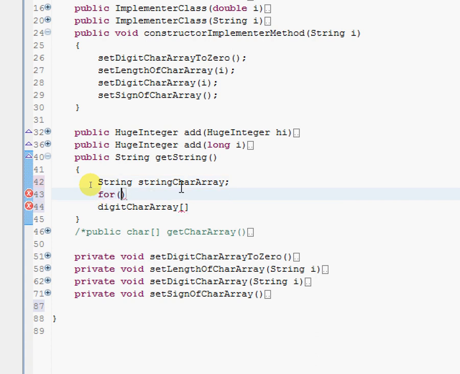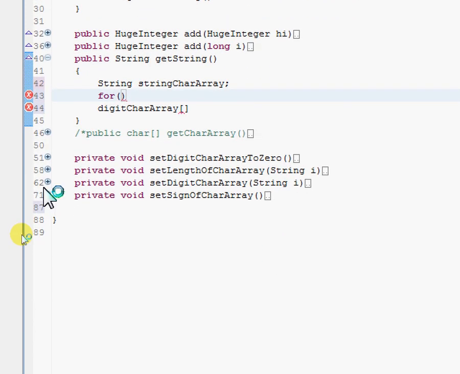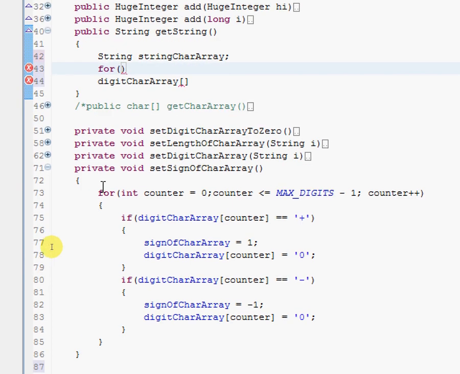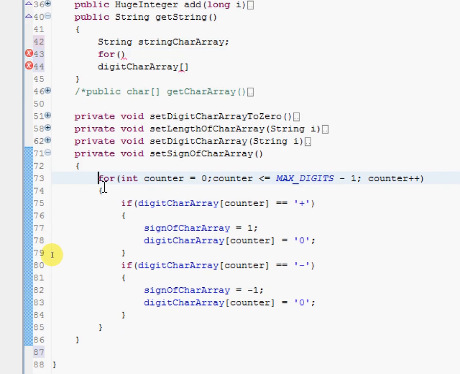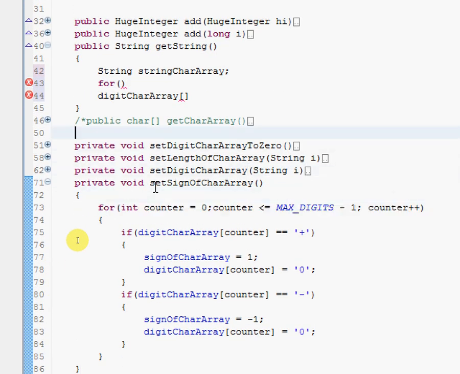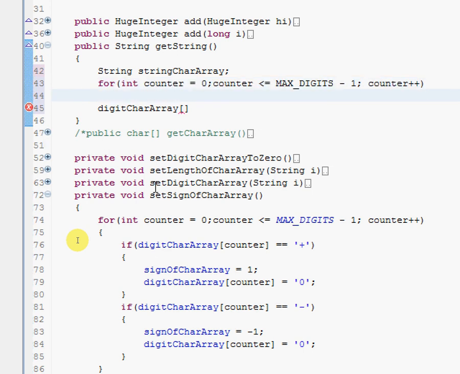And I think we're going to go from left to right. In fact, we could steal the for loop out of here, which we just used for going from left to right. Right. So let's stick that there.